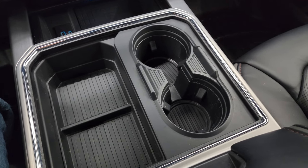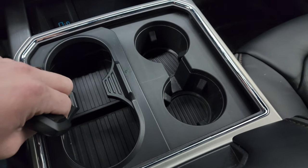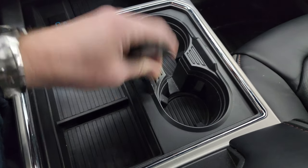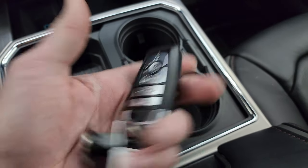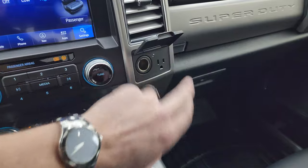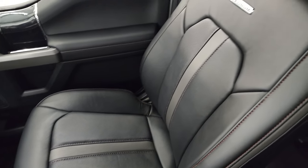Here are your cup holders — two cup holders, abracadabra, four cup holders. It also has ambient lighting in there. Keyless entry, remote start, and power drop-down tailgate. Here's your 12-volt power point, 110-volt 400-watt max plug-in, dual glove boxes, and the passenger side floor mat and seat are in fantastic condition.